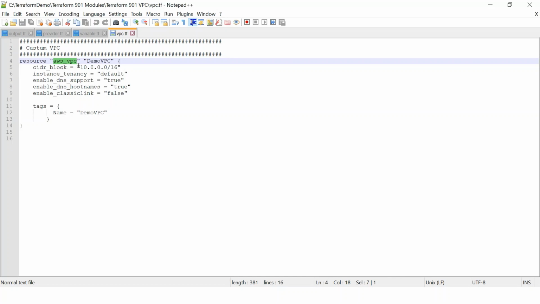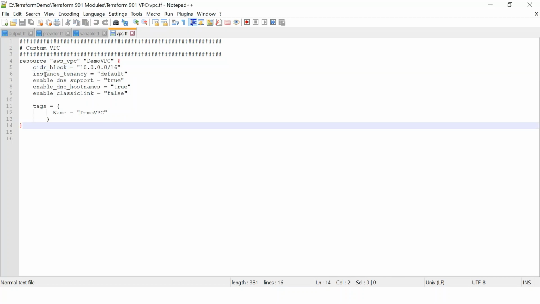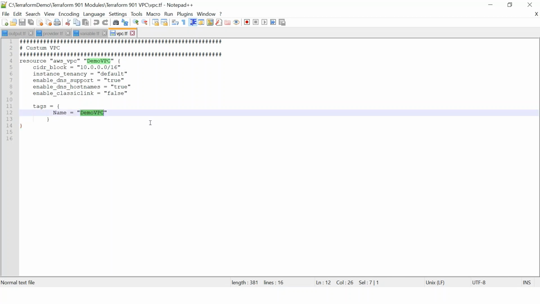The CIDR block we are using is 10.0.0.0/16, the instance tenancy is default, enable DNS support true, enable DNS hostnames true, enable classic link false, and the tag name we are using is demo VPC.